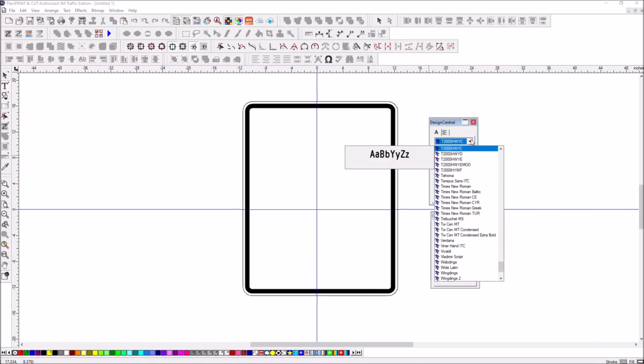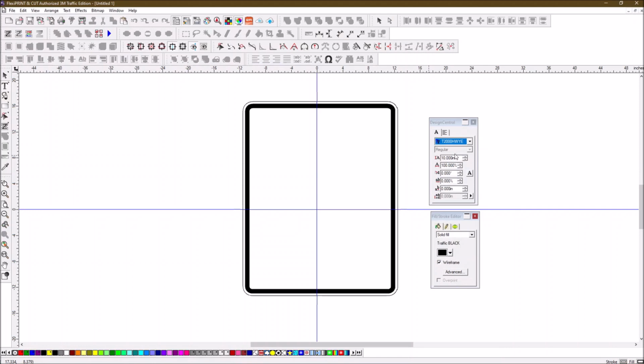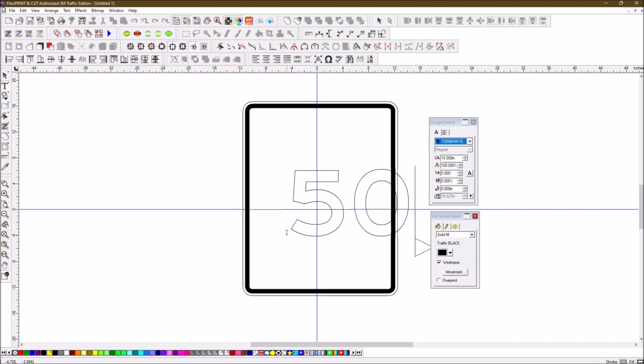We're going to come up here. We use the T2000 HW, or T2000 Highway, and then we want the Series E. This is going to be 10-inch. See where it says 10-inch? This is the size of your letter. We want 100% of the letter to show, the whole letter. That's set at 100% as a default, I guess. So now we're going to go ahead and type in our 50, which we selected up here under the text tool.